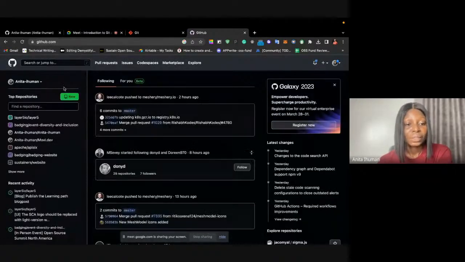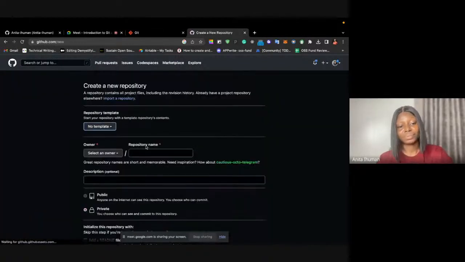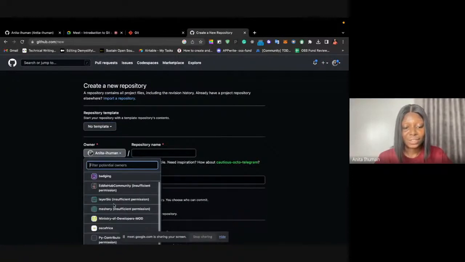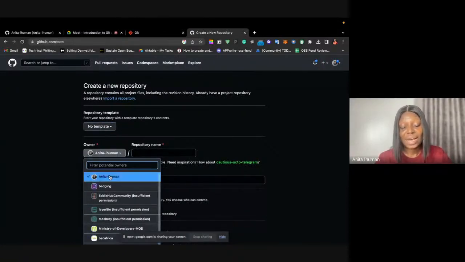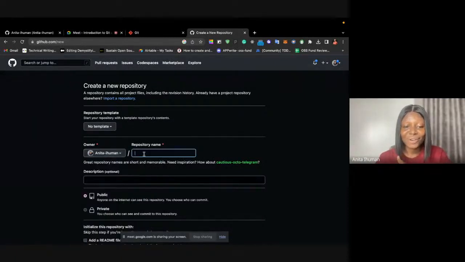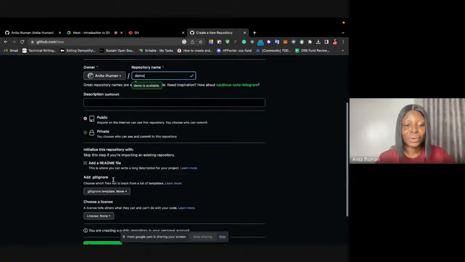So now I want to create a new profile and a new project. Particularly, it is going to be specific to the project that we're working on, which is demo. And if you're doing that, do well to select the owner of this, because you might not have access to most of this, and you wouldn't want to create a new repository in a project that you do not have complete access to. So be mindful of that. But since we're working with project demo, this is what we're going to do.